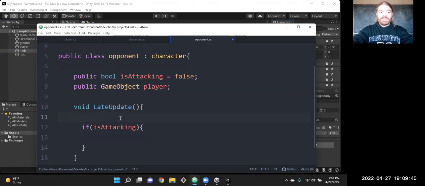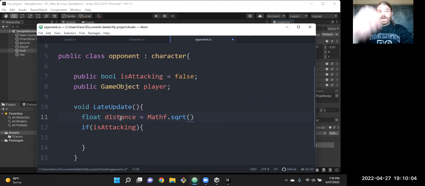The first thing we need to do is set that if it's true, which is kind of like what we saw before. We can check our distance, which based off the Pythagorean theorem is Math.f dot square root of our x values squared. I'm writing it out the long way.